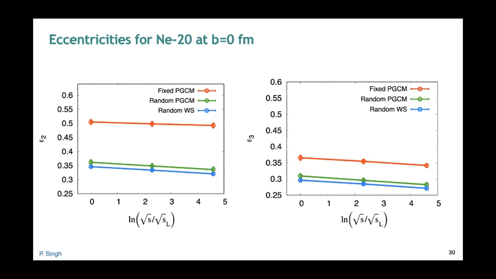It would look exactly the same, but the difference is small. So the PCCM and random WS are very similar. Yeah, they are in the same ballpark, it's almost the same, which is one good thing. So we can continue using this. Can you do the fixed Wood-Saxon? I can do it sometime, but I don't have the plots for the fixed root section.